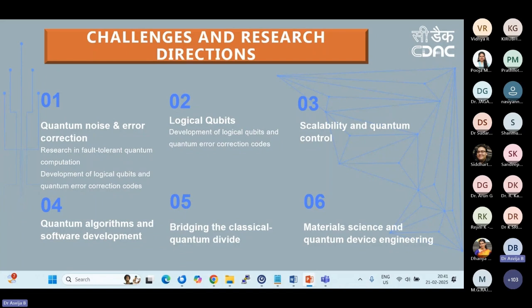Because we are still making use of natural particles, be it at the atomic scale, the molecular scale, or sometimes even the subatomic scale, right? Nevertheless, all of these quantum particles are affected by nature, and nature induces various kinds of noise. So if I try to create a qubit in a particular state, because of the influence from the environment, it would evolve naturally to something else, right? Before I try to do some useful operation on it, or before I try to read out the data from it, it would have evolved into some other, different state. Now, this is called decoherence. This is happening because of the noise that the environment induces.